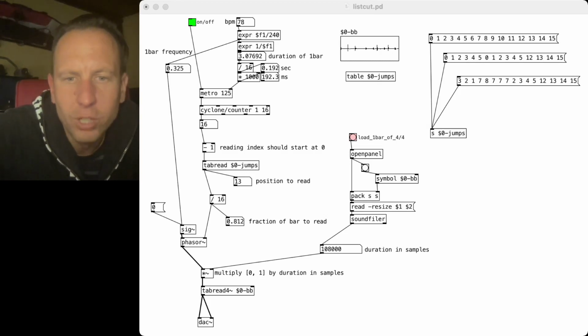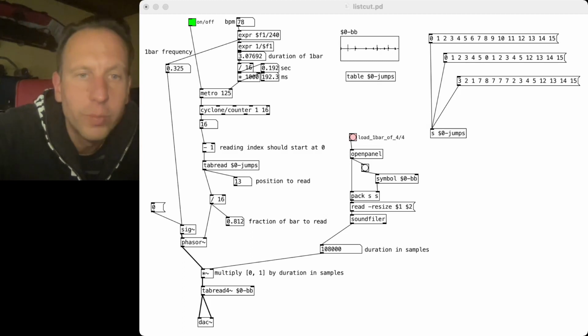Just roughly, we will deal with this in more detail, but we said it is a bit more than 2 seconds. If it was 2 seconds, then we would need a half hertz oscillator phaser to have a period which takes 2 seconds. So in order to play back at the original speed, in this case, we would need a phaser running at about 0.4 hertz, just guessing, slightly more than 0.325.